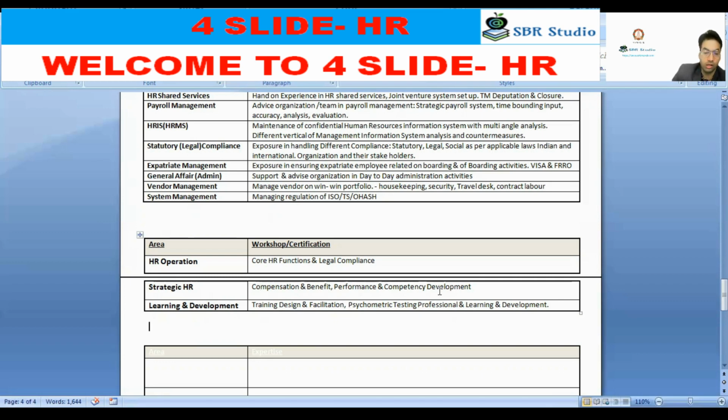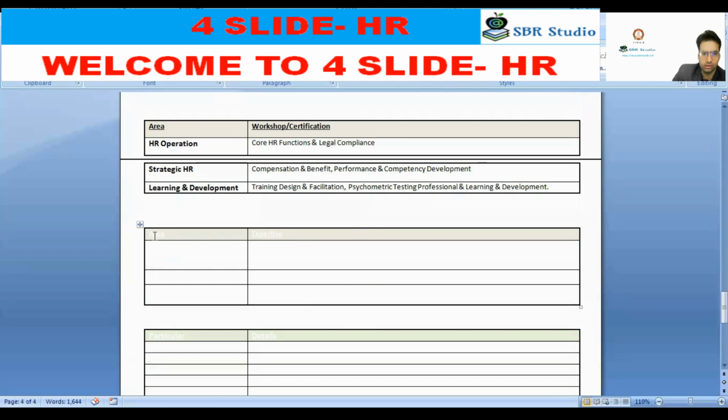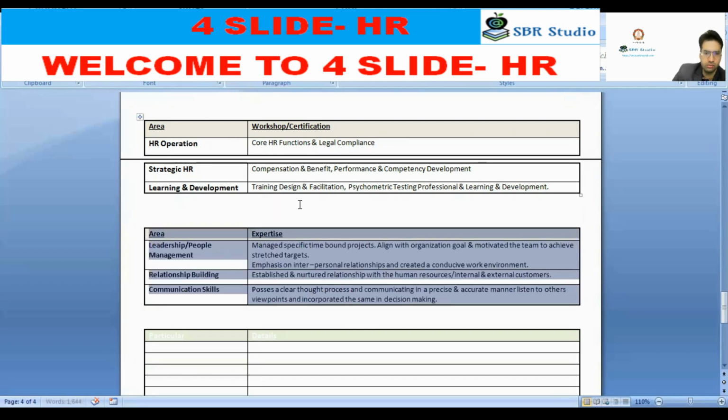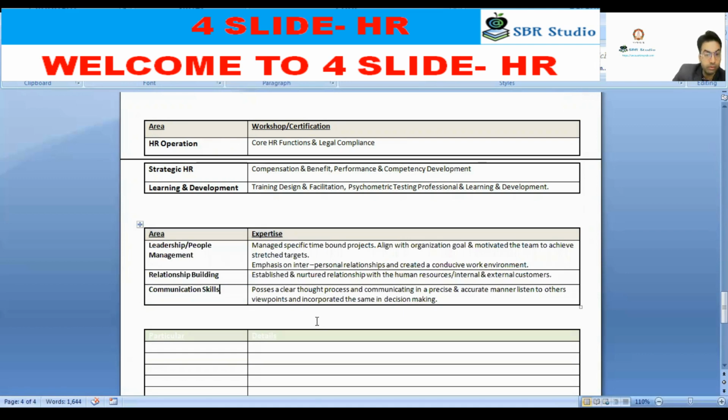Whatever you are learning from that, you can mention over there, because here you are collecting the information and data. I have mentioned the crux only for understanding how you have to prepare that. Now go to the second portion, your personal stats and personality traits, which you have to mention here, which will differentiate you from the other candidates who are presented for the interview.